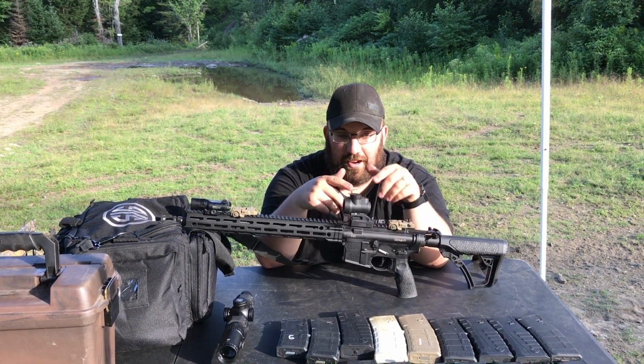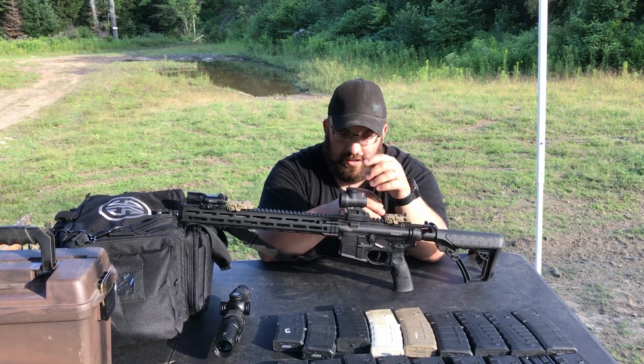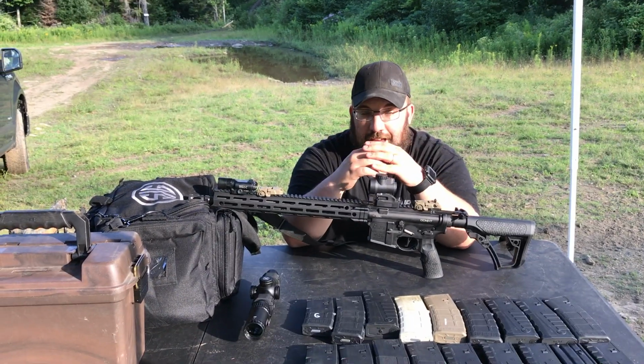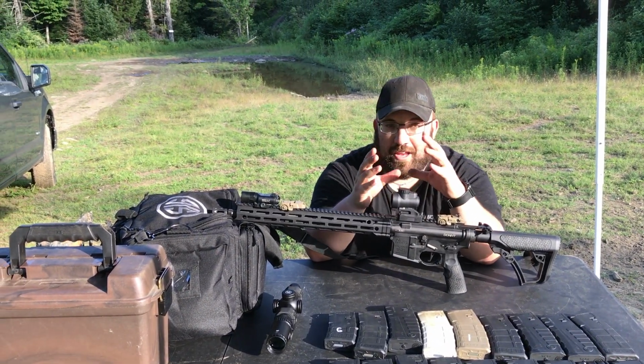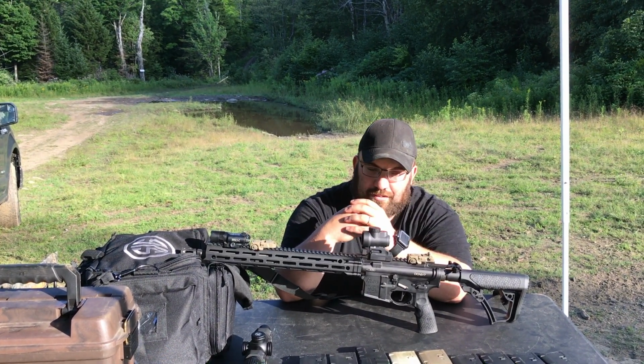But this is a great little optic, and certainly, in that price range, it's going to hold up. Now, is it an Aimpoint killer? I don't know. To me, the MRO is better than the Aimpoint, and I like that larger objective size.